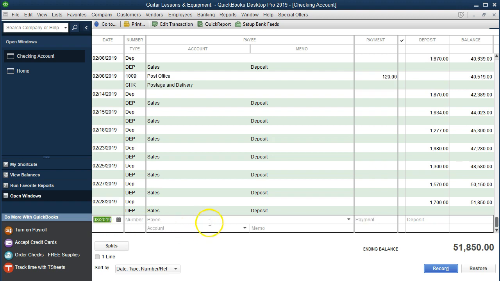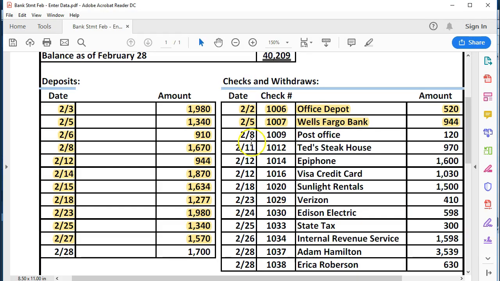So we're going to say okay. Next transaction we're going to say was Ted's Steakhouse. So again, that's another one of those where it's like, all right, that sounds like a restaurant. I could be pretty clear on that. I could double check that. That's not a problem. The problem is, I'm not sure if it's personal or business.